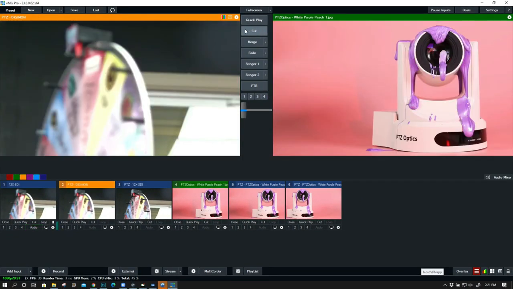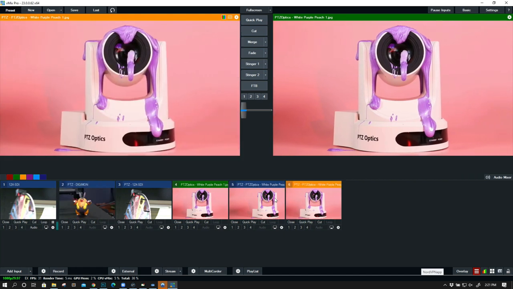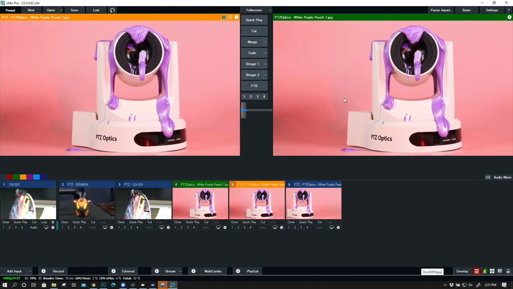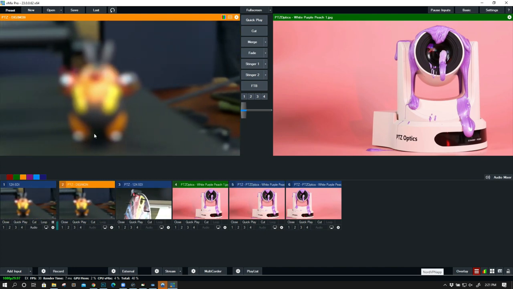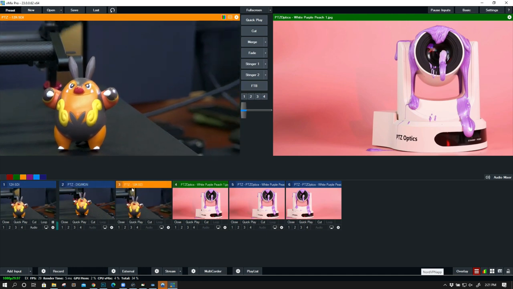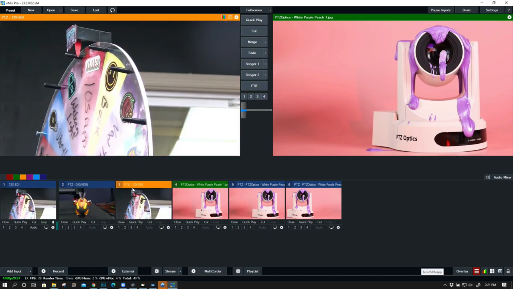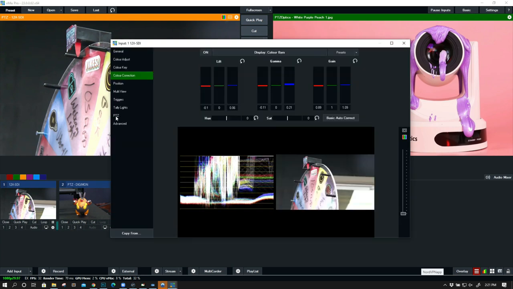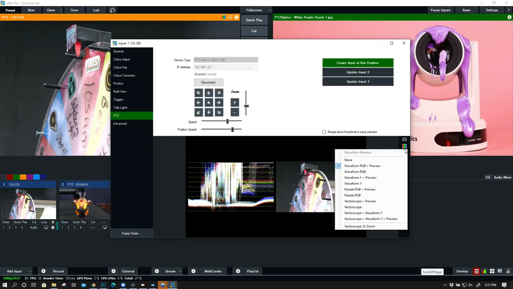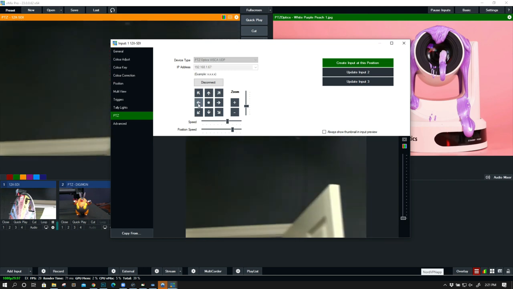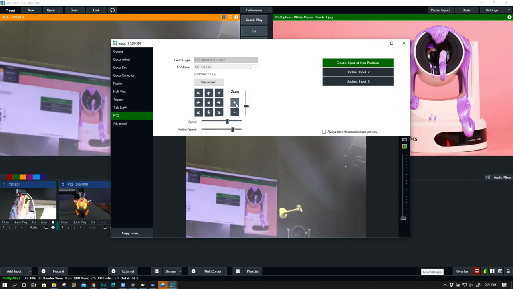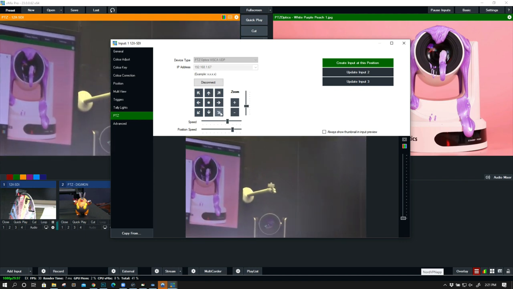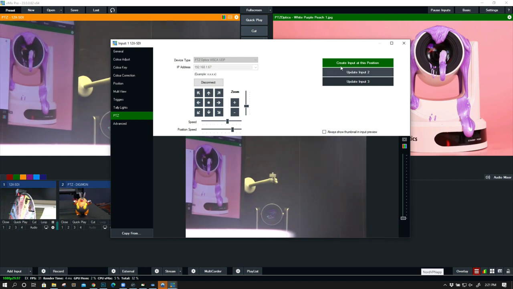So essentially, what we're seeing here is we want to cut from... it's really nice to have two cameras, because what you want to do is you don't normally want to show the movement in between the PTZ camera presets, right? You just want the camera to be able to, let's get three presets here. So we'll turn this color correction off. We'll zoom in over to one more device over here. Zoom into that little mount over there.